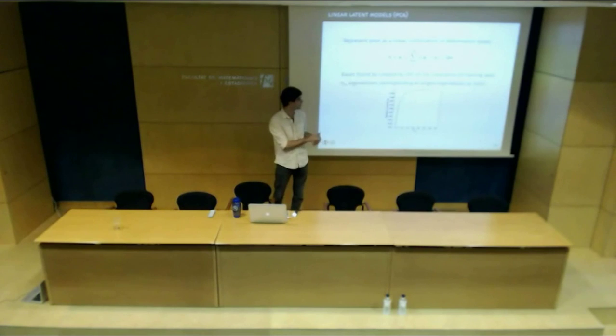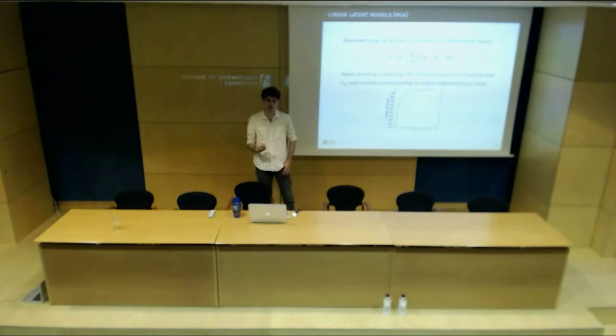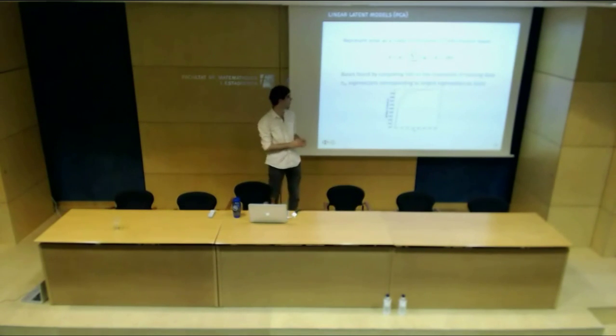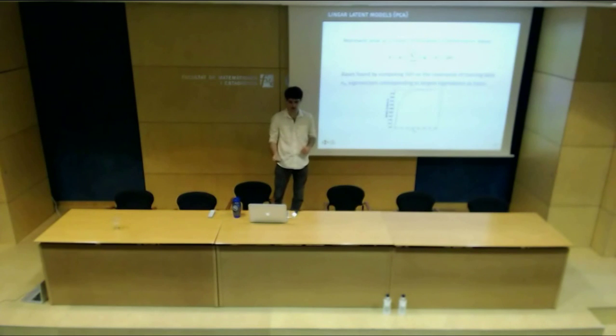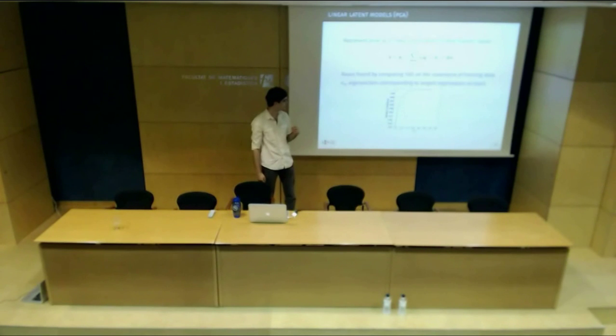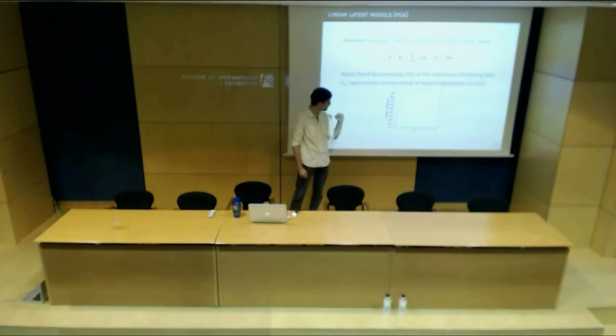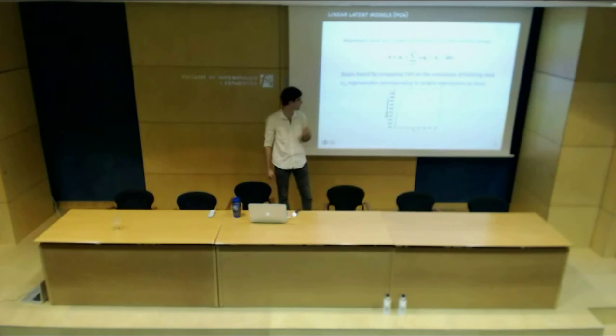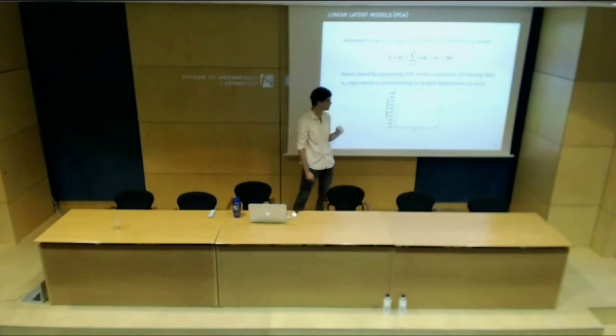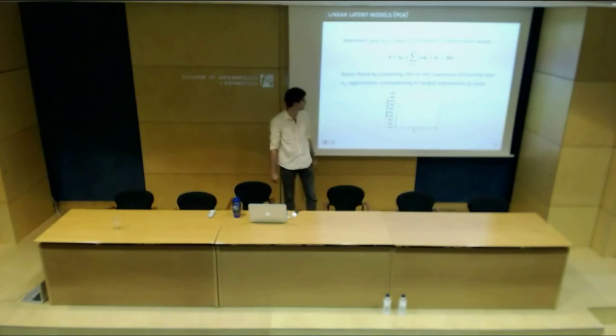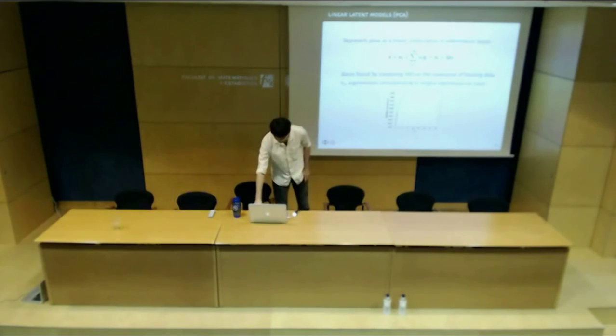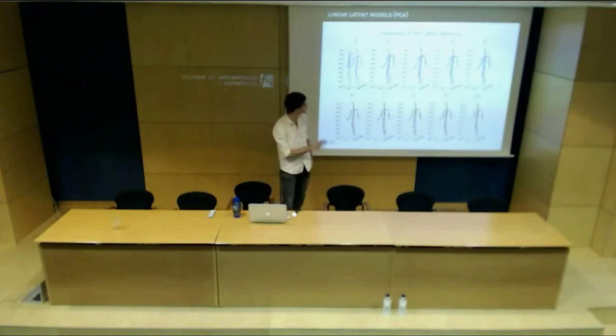So how do you find these bases? X sub 0 and Q are something you find in learning. This is found using SVD on the covariance of the training data. And then you basically select the N sub M eigenvectors that correspond to the largest eigenvalues as the basis. And here you can see an example on some human pose data set. You can see, for example, if you use five bases, you get roughly 99.5% of the covariance explained. And as you increase more, with 20, you get roughly 99.99%. And at 30, it is virtually 100%. So it's important to see here that without going to the full dimensionality, you can explain nearly all of the data.